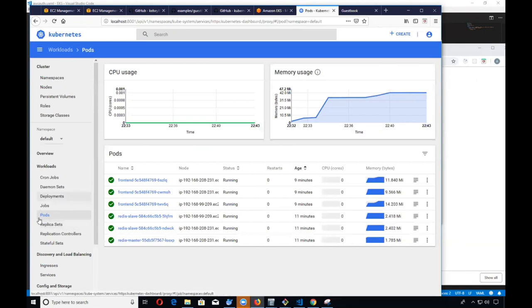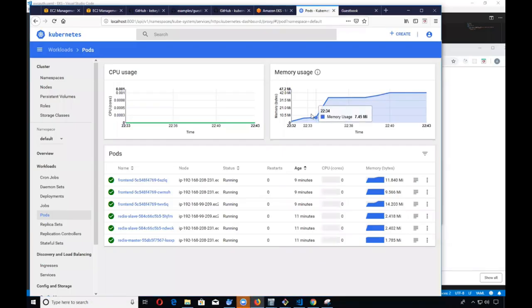But the whole idea behind Kubernetes for the most part is you'd like to have the Kubernetes master figure out which nodes to schedule your pods on. So at any given time, you're not really going to be 100% sure which nodes your pods are running on if you allow Kubernetes to do it for you. But in the case of a stateful application, you'll need to use EFS, because EBS volumes can't span multiple availability zones. So if you encounter that need, go ahead and look into persistent volume claims.